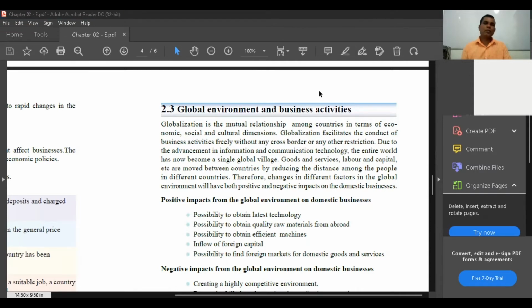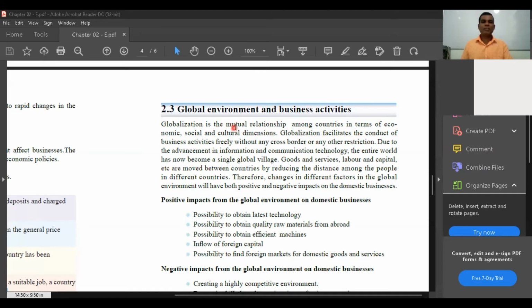now the world is globalized. The world is globalized due to technological development. Due to technological, especially communication technological development, the entire world has now become a block or single village. That is why we call the concept of global family, global village, a concept that developed in the recent past.